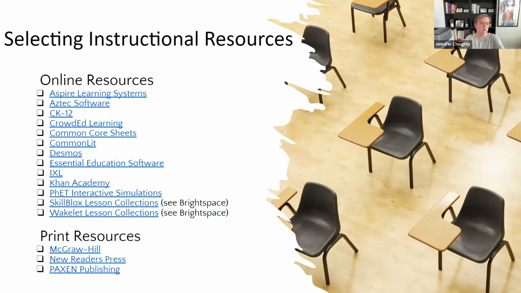And then you can use that to also use any of these other resources on here. Whether you need something in a book, you know, oh, it turns out they're really an E, let me go find the E level wakelets, whatever it may be. But all of these online resources, some of them are paid, like your program may have access to something like Essential Education, some of them are free, like everyone has access to those wakelets. And then there's some really good print resources as well out there.